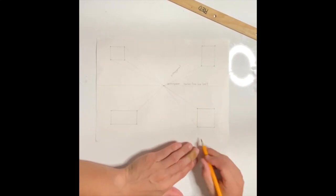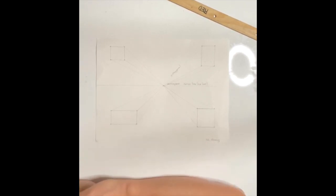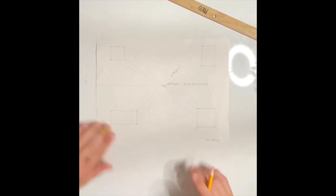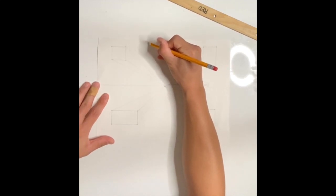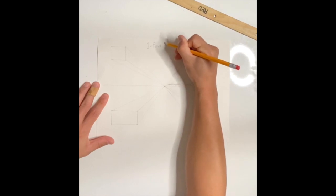Make sure you write your name somewhere where you have space. And when we meet together next time, we'll continue with this project. But remember, this is 1 point perspective, so I'm also going to label this as the number 1 dash point perspective.